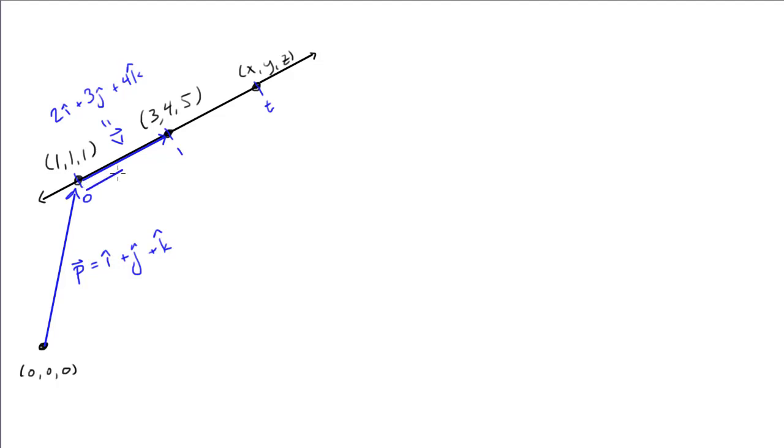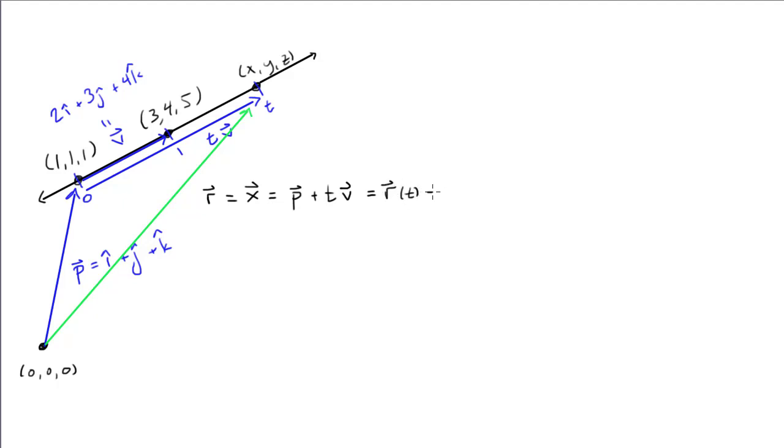Any other point is then just a scale of the slope vector. The resultant push, which is why we use the variable r, points to any point on the line. Some books call this the vector x instead of the vector r. So I'm doing the p push onto the line, the position push, and then I'm pushing along the line with the slope vector. That's a function of t, and we use the labeling scheme of the output variable for the function label.